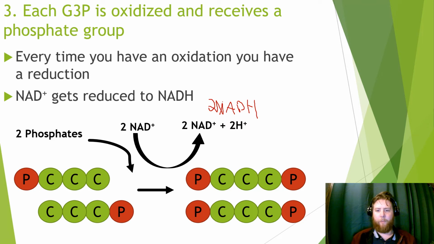Now, the reason we're putting all of these phosphates onto this molecule is each time we put a phosphate onto this molecule, we add energy to it. Phosphates are very high energy molecules. By adding them on, later we're going to strip them off, and we're going to get a lot of energy from that. But the important thing now is we've taken this G3P and turned it into having 2 phosphate groups again on each molecule. And we've created this 2 NADH, this high energy electron carrier here. We're going to talk about why we need to get it back eventually.